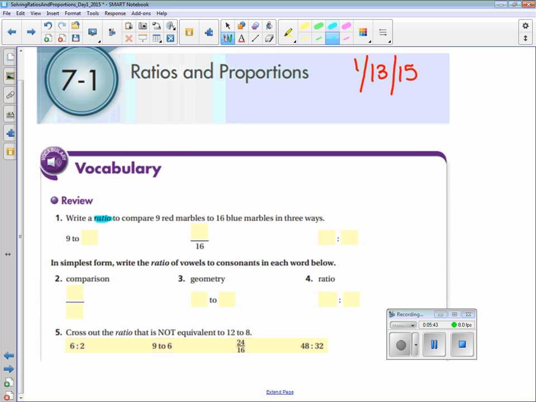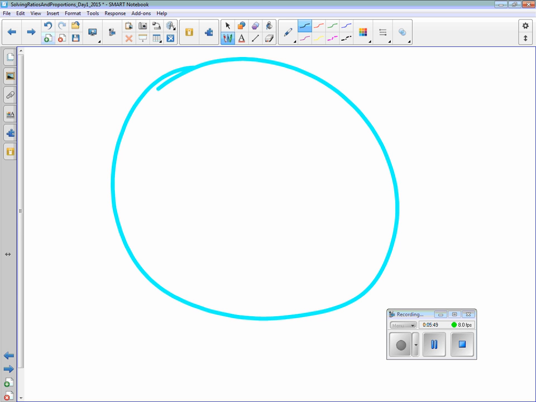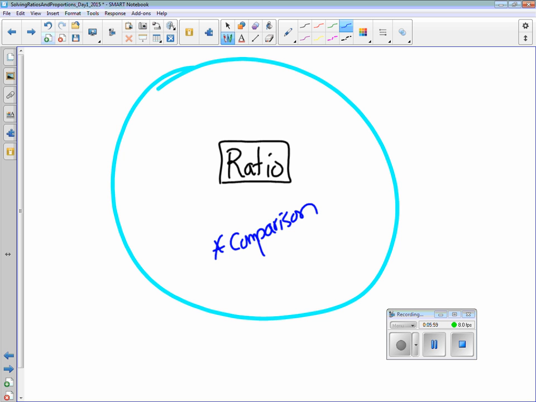Let's even take a step backwards. If I'm going to tell you, all right, here's everything we know about the word ratio. I love that you said it's a comparison. Perfect. Give me something else that you know about a ratio. Give me an example of a ratio. So I'm going to write it the way she said it. 4 to 5. It's a comparison of two numbers.